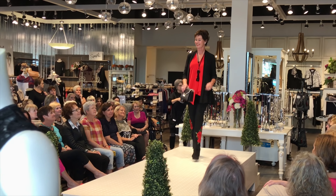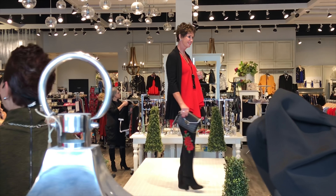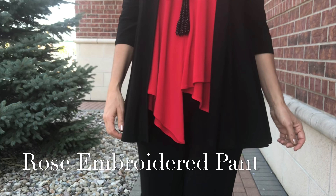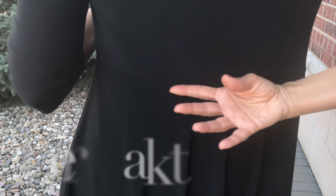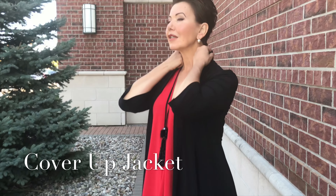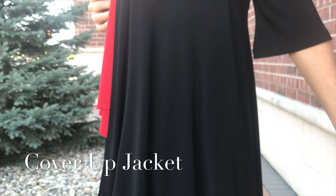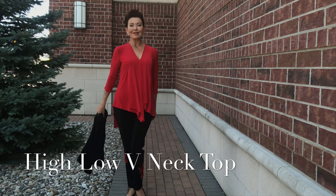We're kicking off the show with color, with a great trio of packably perfect pieces. Starting with the rose embroidered detail pull-on pant — magical. Then we've got the cover-up jacket, an essential for your wardrobe. It's a fit and flare — see how it nips in at the waist. Three-quarter length sleeve, jersey fabrication, great color. That's a piece you put on with anything, every day to evening. And then the high-low v-neck top in lipstick — beautiful for many, many body shapes.